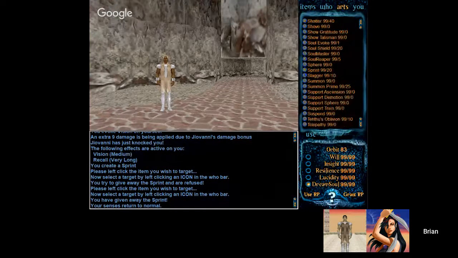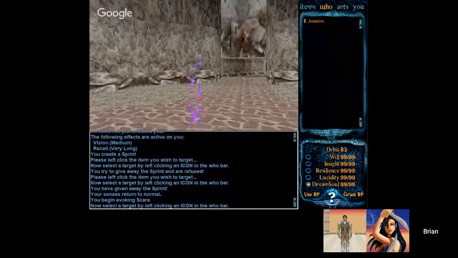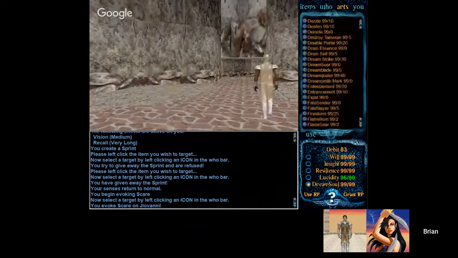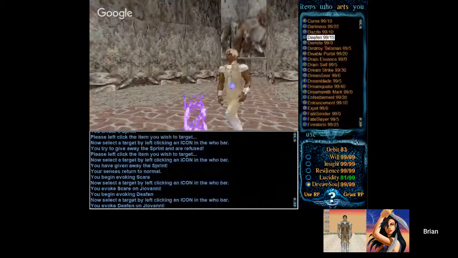So there's sprint. And for those who are not playing Underlight yet, please understand that there are some arts and abilities you're going to see with these characters that are demonstrated today. They're GM characters, so not everything they can do you'll be able to do. So it actually did not take away. It just made me run fast, I believe.